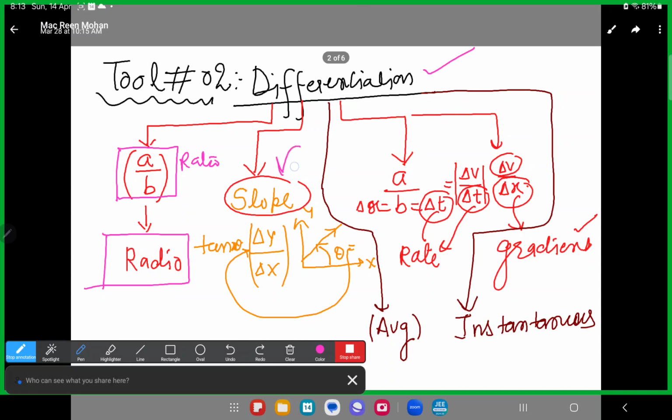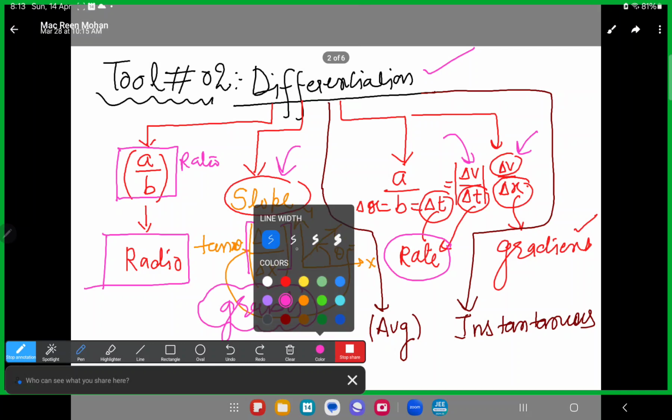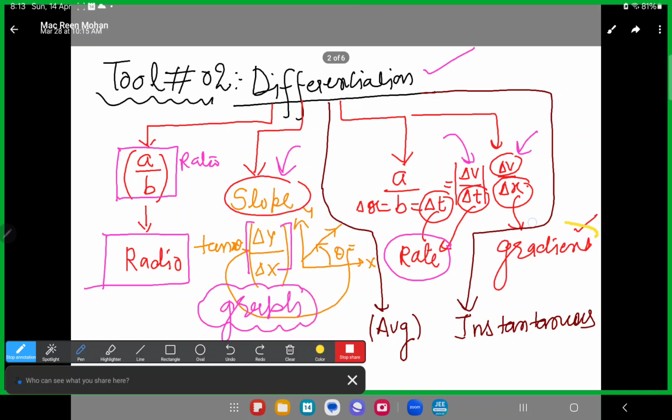Differentiation will give me one important piece of information about slope, but it is in a graph. When a graph is there, the basic differentiation concept we will use in terms of graph. And in a graph, the important term is slope. Slope is delta y upon delta x. Clear? And another feature, like a by b, when t is there, it is called rate. Example, rate of change of velocity. When x is there, it is called gradient, like velocity gradient. So these are the key important terms that you had better remember. I repeat: delta x, rate, slope, and ratio.